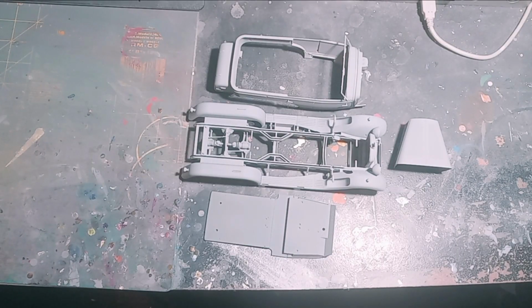Hey, welcome back to the paint bench. So as you can see, I primered everything. I did that all off camera. That's actually how I plan on finishing off this video. I don't think you really need to see hours and hours of me painting everything. So I'm just going to give a quick overview of what I'm going to do, and then I'll come back. I'll show you what I did, how I did that, and we'll just go from there.